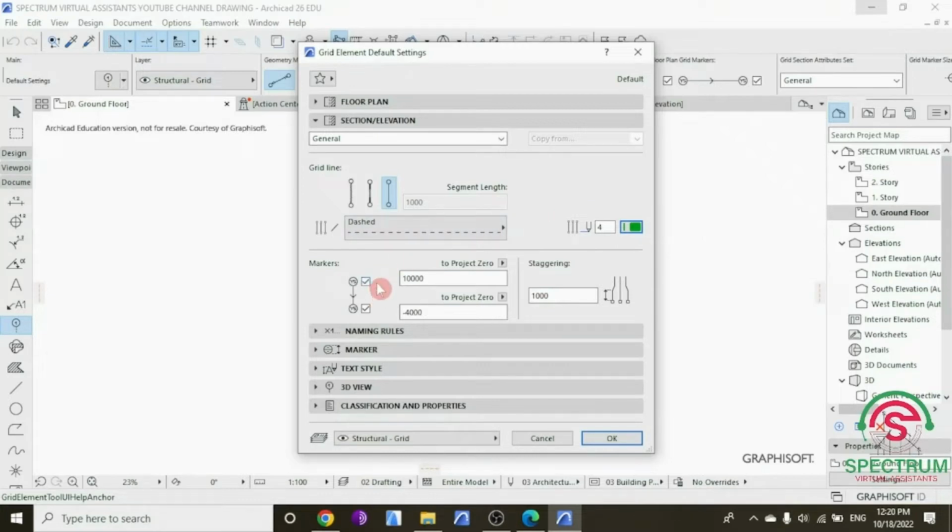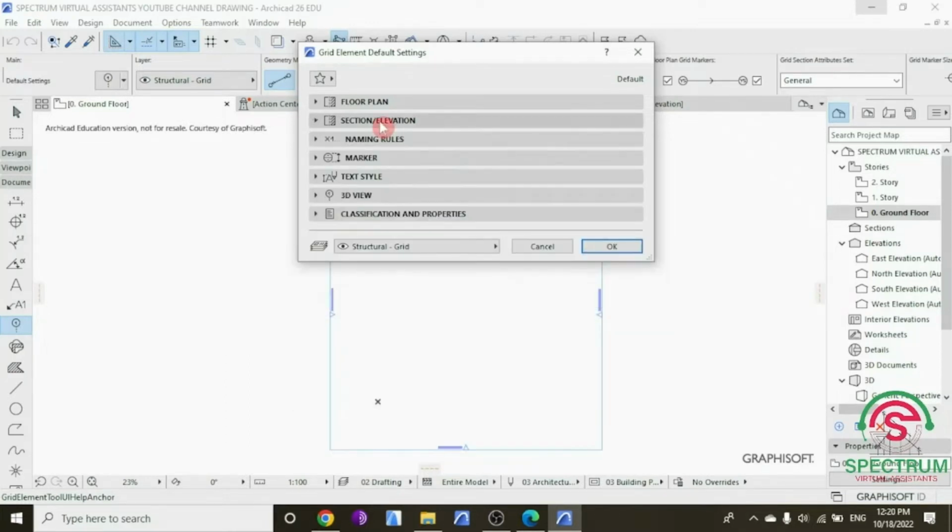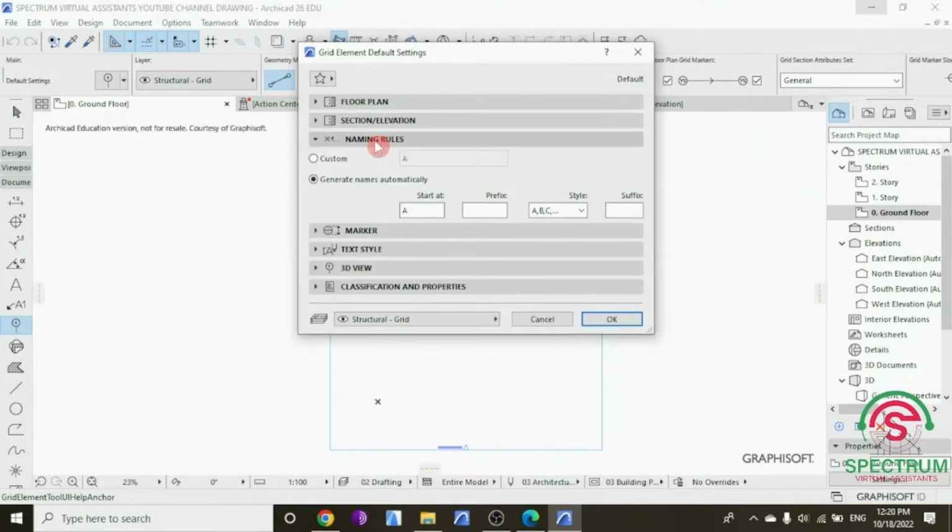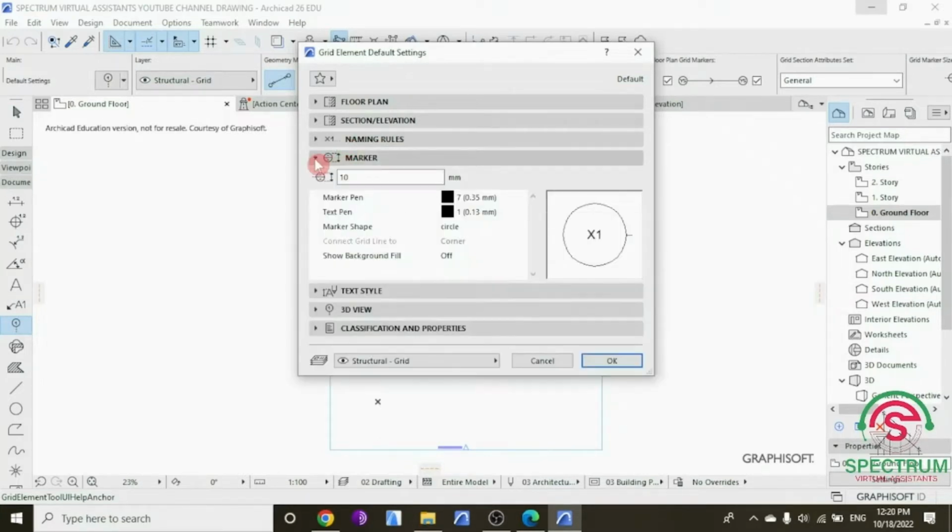These are the settings for the markers. Type that, and the same for this. These are the settings for naming rules. Select that and start with A. These are the settings for the marker.